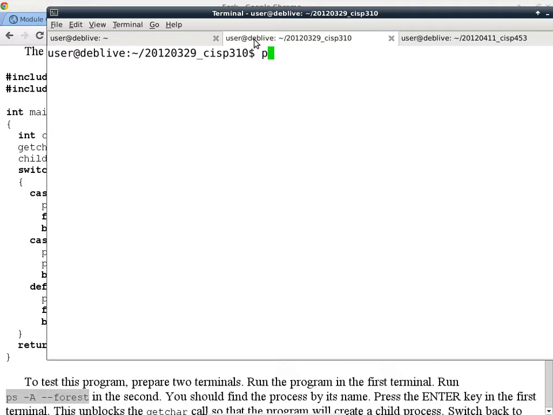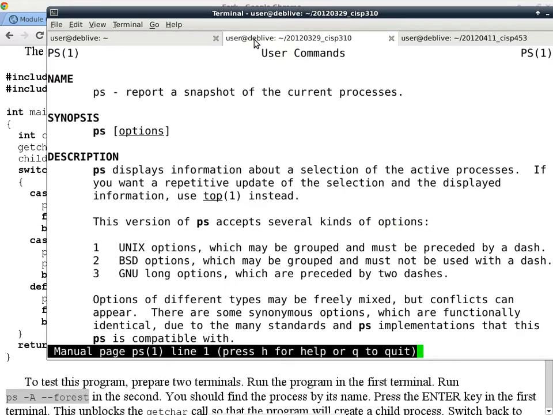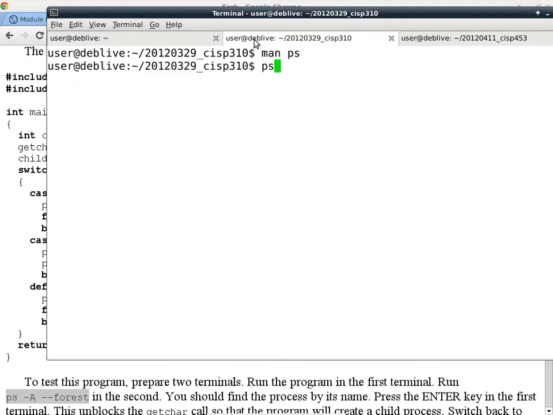So what we want to do now is to run a command called ps, or before you run it, you can also use a man page so that you know what ps stands for. ps, I think, stands for process status. But these acronyms were never fully explained in Unix type operating systems. So we'll go ahead and use ps -a. Dash A means we want to look at all the processes in the system, not just processes started up by this particular bash.